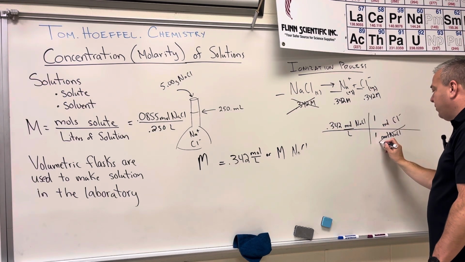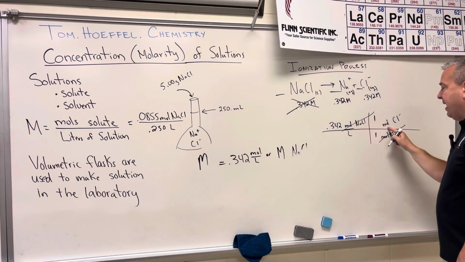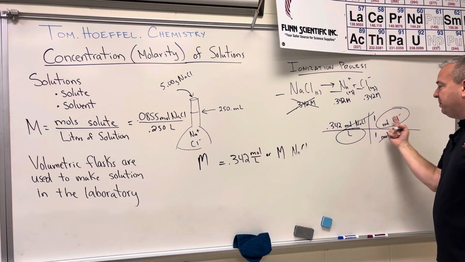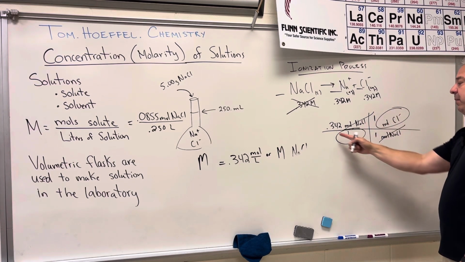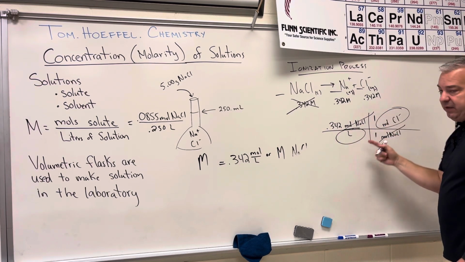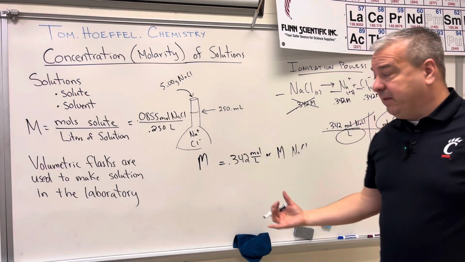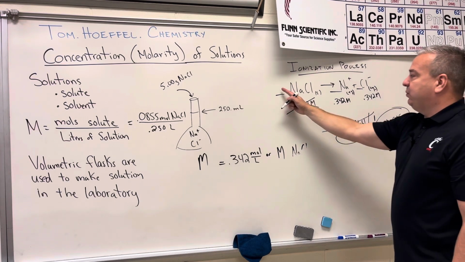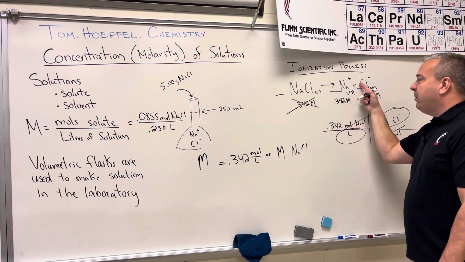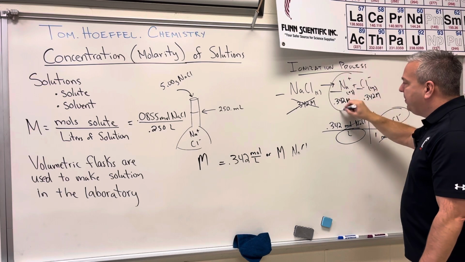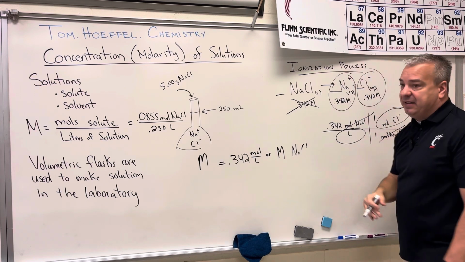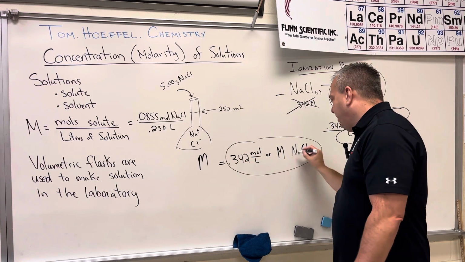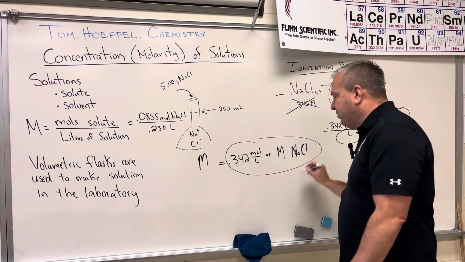So the moles of sodium chloride would be canceling out, and I'd have moles of chloride ions over liters, which is just molarity, and it'd be the same number because 0.342 times 1 divided by 1 would be the same number. So I don't care how you do it, whether through a train track or just recognizing the ratio, but you do need to come up with the molarity of the ions, and that's just as important as coming up with the molarity of the compound sodium chloride.